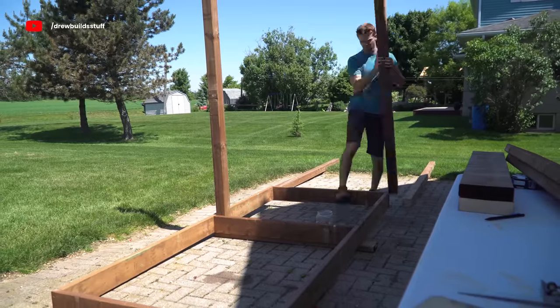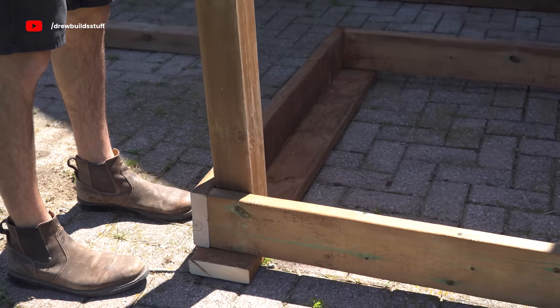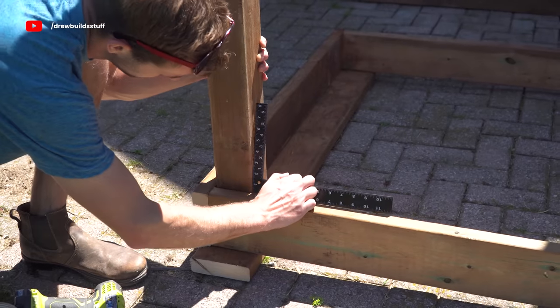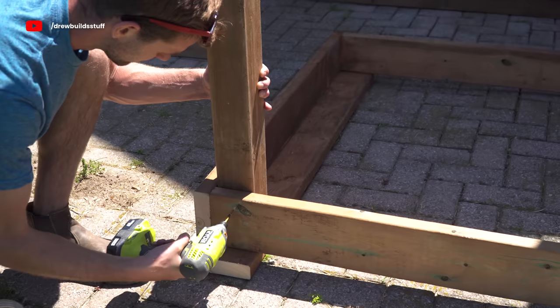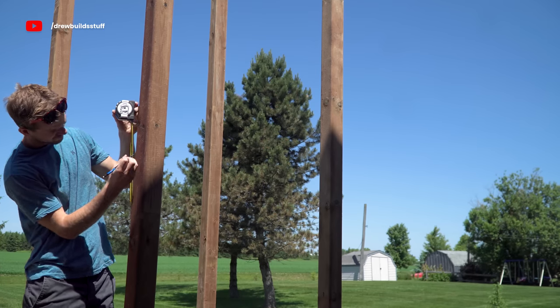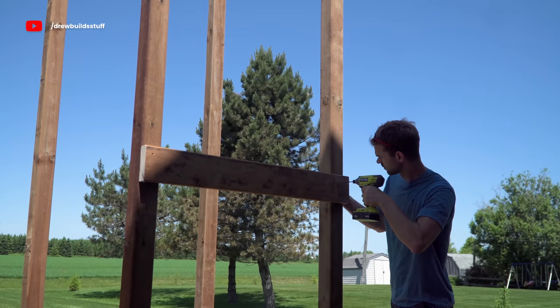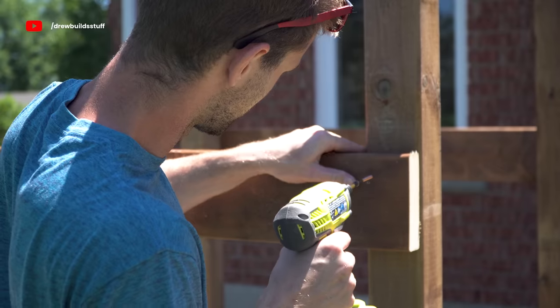Same with these posts, I'm just tacking into place with some 3-inch deck screws, but these are definitely going to need some lag bolts as we move forward. So basically I made the front two posts at 9'2" and the back posts were at 9'10". And that's going to give us about a 10 degree slope, and from my zero research, that is the perfect angle to soak a bunch of kids with a big bucket of water.